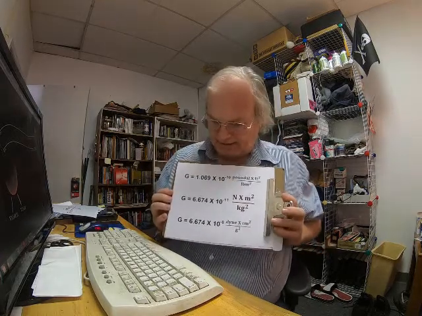So we have this here. The most important fundamental factor is the gravitational constant. Now it's a very important constant. Here I have it, it's equal to 1.069 times 10 to the minus 10 in US or English units, the FPS system, where we have pounds as the unit of force and pound mass as our unit of mass. If you multiply this number by 32.174, then you'll get the gravitational constant where the unit of force is the pound force and the unit of mass is the slug, or slug squared.